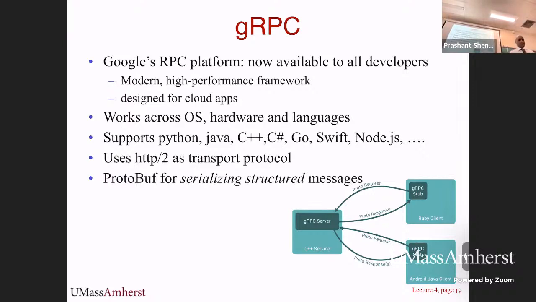Now, the interesting thing in gRPC is it does not run over TCP, which is what RMI and RPC systems and even Pyro are going to do. They actually run on top of TCP. gRPC runs on top of HTTP. Your RPC calls from the client to the server actually go as HTTP requests. RPC replies come as HTTP responses. So they have layered RPC on top of HTTP.